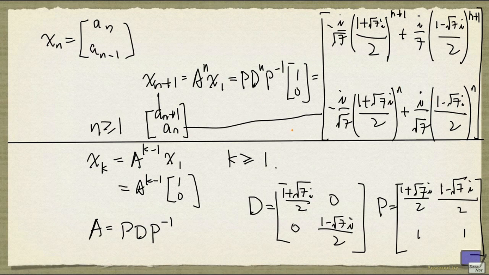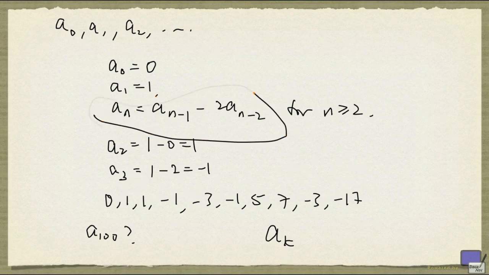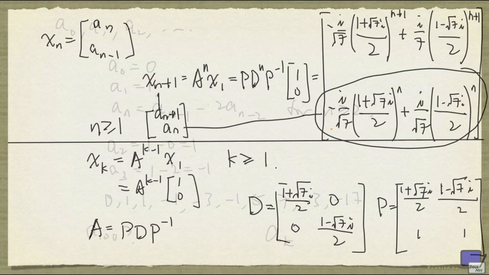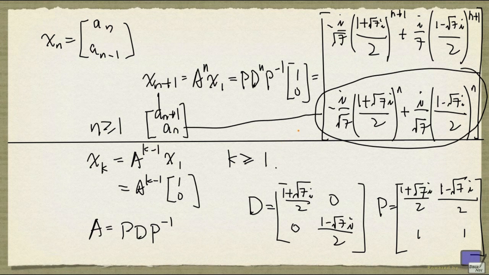An interesting thing here is that this expression involves complex numbers, but as you can see in our definition for the sequence of numbers, everything is actually an integer. So I hope that this example shows that not only complex numbers are useful, they seem to be quite natural.